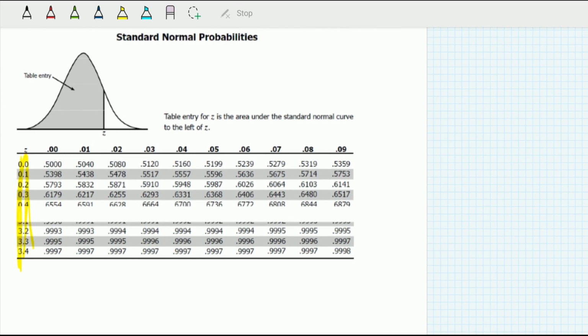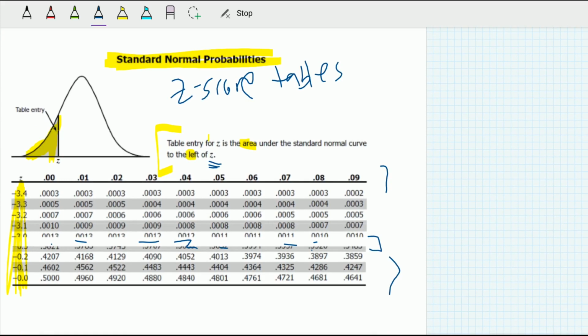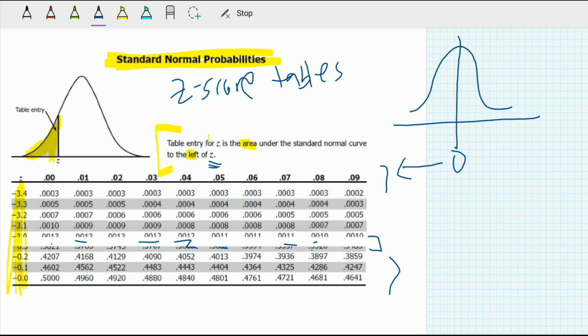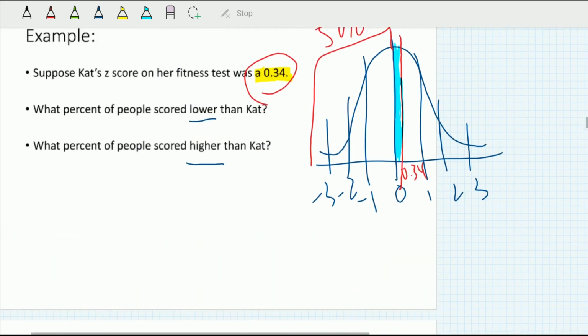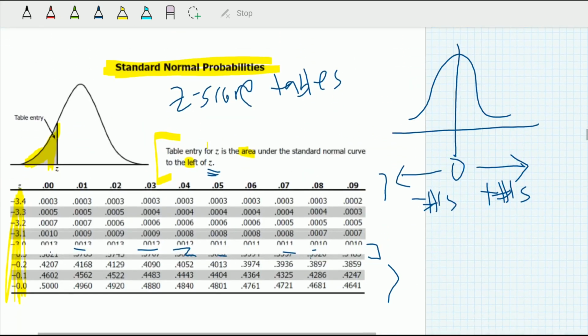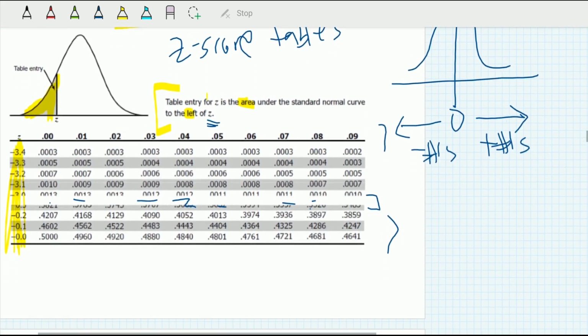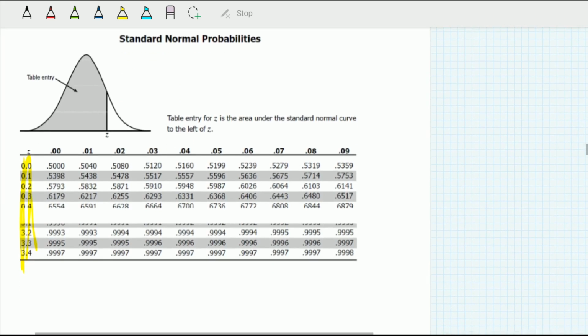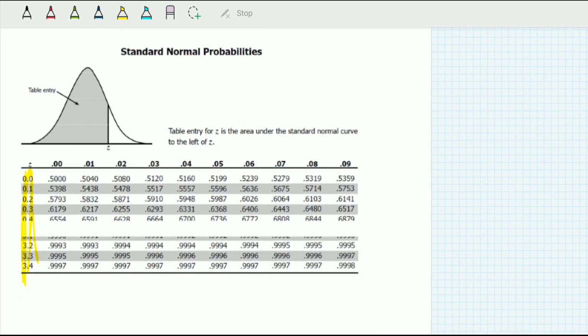Okay, because you have to think about where these are coming from. So let's just do this real fast. This is the center, it's 0. All on the left here are the negative numbers, and that is the first page. And all on the right are the positive numbers, and that's going to be the second page. And so let me go ahead and explain how to technically read this with the first example. With this example here, with 0.34, technically it's a positive number, so that means we need to be looking at the page that has positive z-scores.